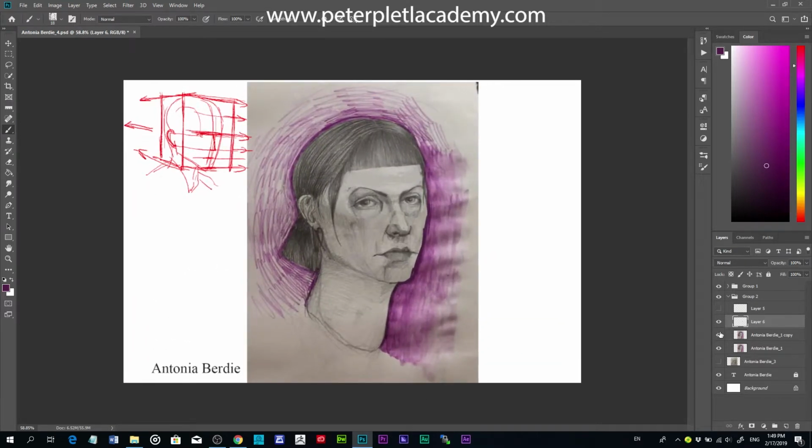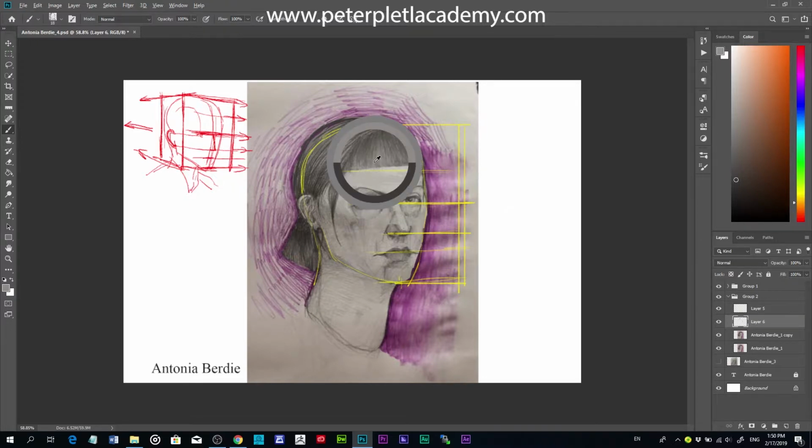Alright, okay, since I made her head a little bit bigger, we need to think about her hair a little bit bigger, like that.